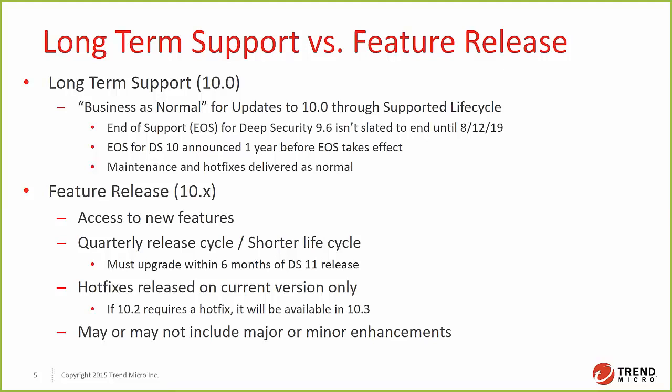First and foremost is the shorter support life cycle. Once Deep Security 11 releases, even if there's a year or 2 years or so forth left on the support for 10.0, you will need to upgrade to 11 within 6 months of the release of 11. And that's only, again, if you're on the feature release, the 10.1, 10.2 path itself. And again, a lot of these feature releases may or may not include some of the major and minor enhancements in the product itself, but all of them will be available again by the time you get to Deep Security 11.